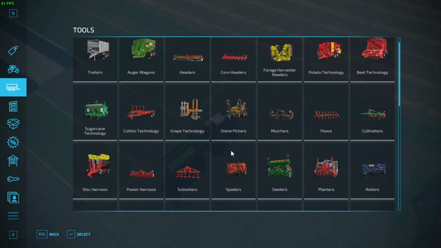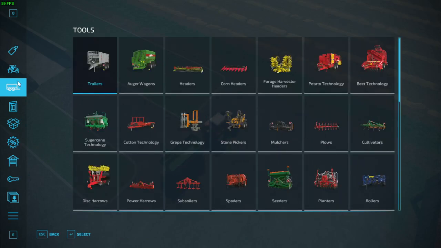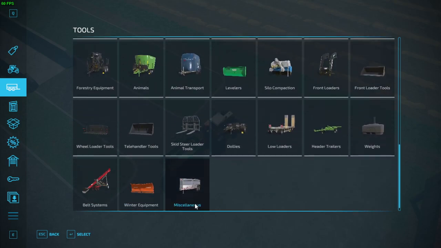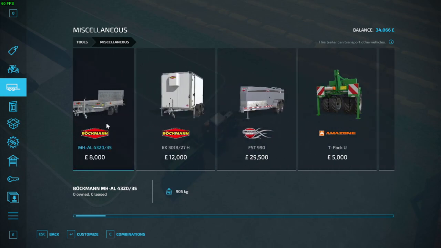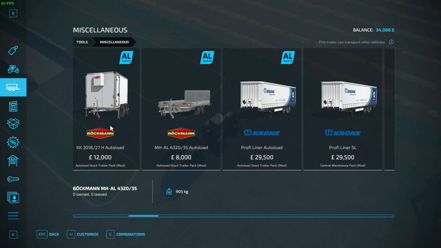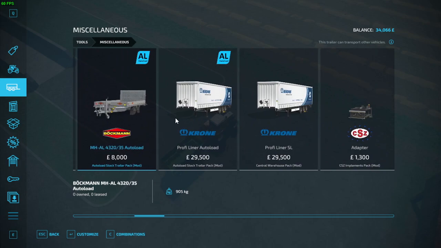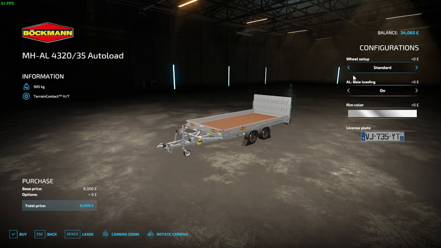Probably ought to have a general use trailer. Actually, there's a car trailer that everybody kind of uses. It's this one, but I feel like I've seen an autoload version of that one for roughly the same price. This could move all of our bales. Well, I mean, it could move bales, but we're just gonna buy it standard. Hold on, not bale autoloading. Nah, it's just bale autoloading. Okay.